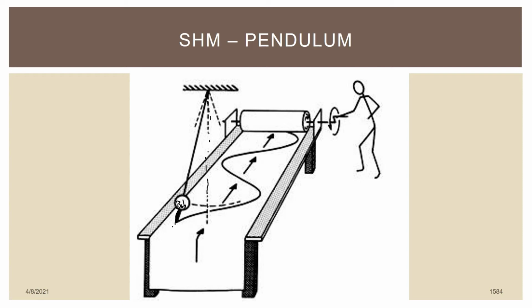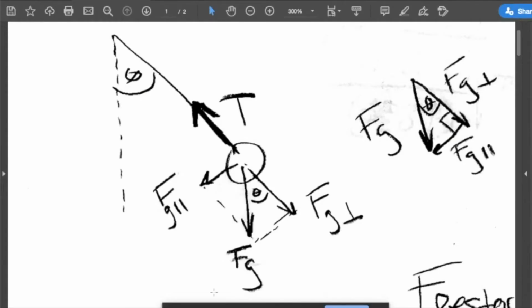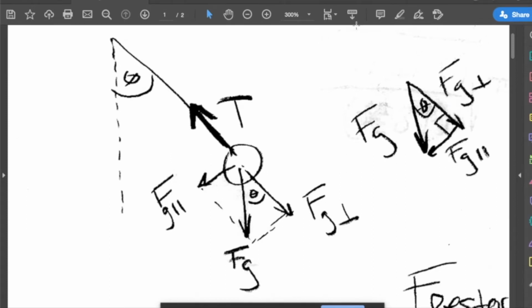Let's take a moment to look at how you can derive the equation for the period of a pendulum experiencing simple harmonic motion. Here is a basic free body diagram, obviously not an official one because it has components in it, but a basic free body diagram of the pendulum. Now, as it turns out, this angle, the angle to which the pendulum is being raised, is equal to this angle down here. They're essentially similar triangles.